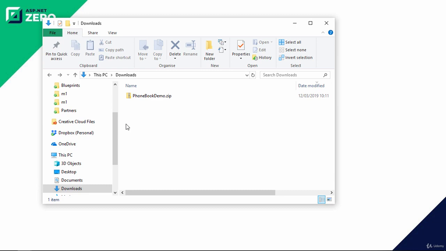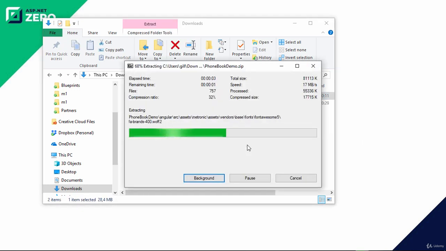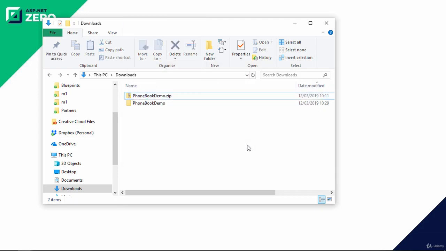Alright, the goal of the next demo is showing you how you can get from the zip that we downloaded in the previous demo to a running application. Alright, let's do that. So I suggest at this point that you follow along with everything that I'm doing here. And step one is extracting the zip file. I think that's pretty simple. By the way, notice again that the word demo has been added, indicating that this is a free demo project that doesn't count towards your download limit. This is a demo project that we are using in this course.